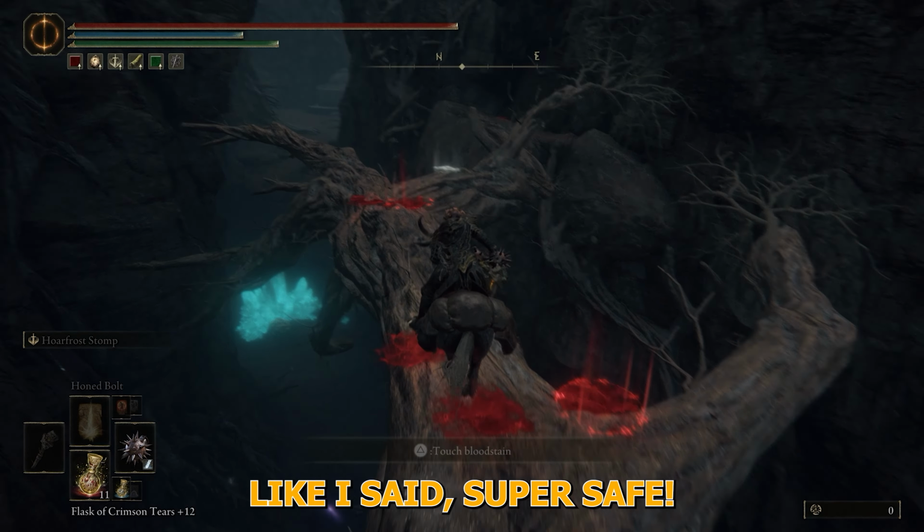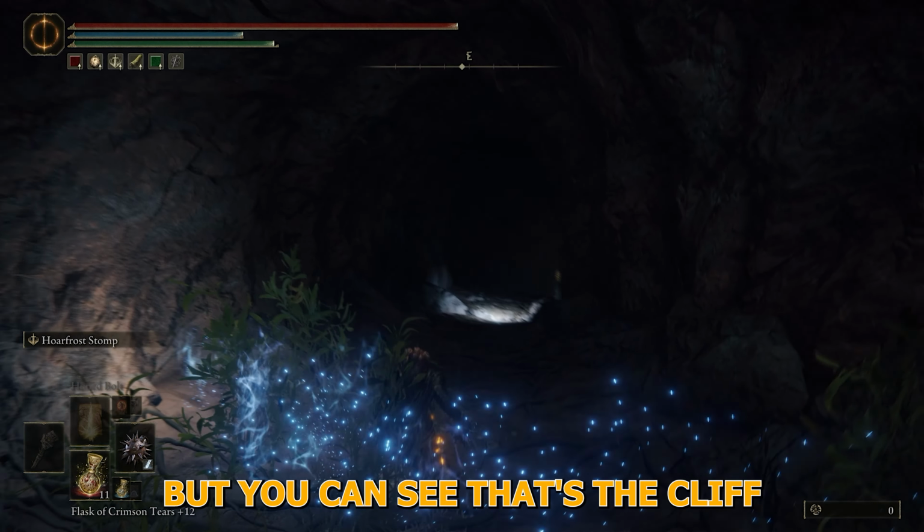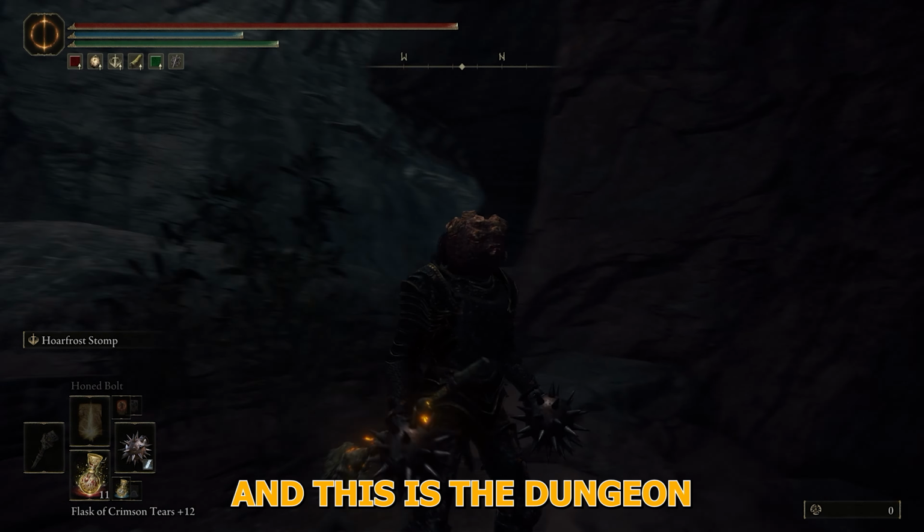Like I said, super safe once you're out on the branches. It'll just take a bit of parkour to get across the branches themselves, but you can see that's the cliff that we were on before and this is the dungeon that we're trying to find.